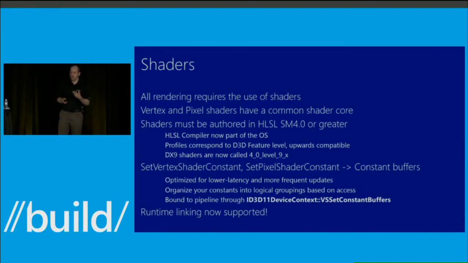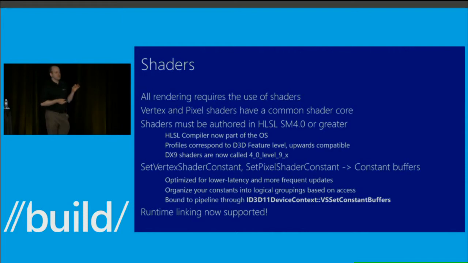And also, we have this notion of a constant buffer. Essentially, what the constant buffer does is it saves you from having to call this API every time you want to use your pixel shader or vertex shader. Instead, you create this buffer full of the constants that you need. And when you construct your buffer, you want to make sure that you're grouping them in a way that's based on access, so that if you're having to bring memory in, you're bringing in the right memories to minimize the overall fetches that are necessary.